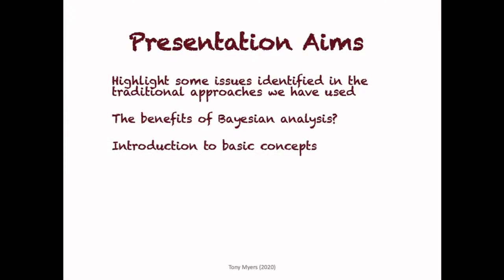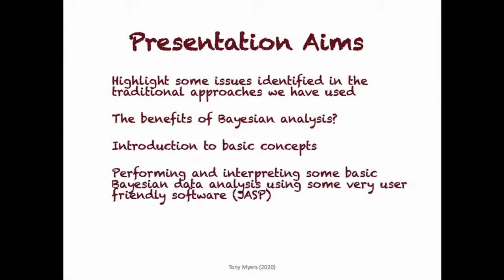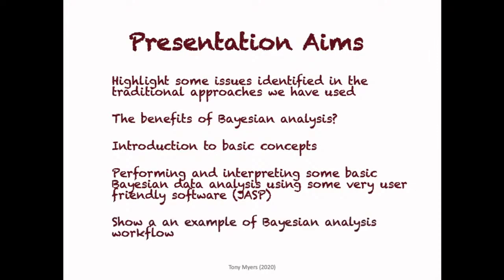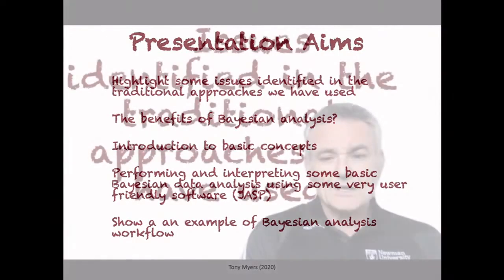provide an introduction to some of the basic concepts of Bayesian data analysis, look at how to perform and interpret some very basic analysis using some very user-friendly software, JASP, that's free to download and constantly being updated. And then show an example of Bayesian analysis workflow that involves a little bit more complex analysis and slightly different software, just to highlight some of the things that you might want to explore further.